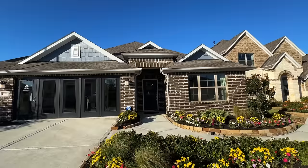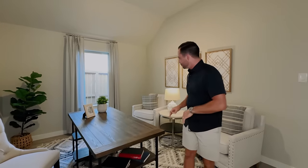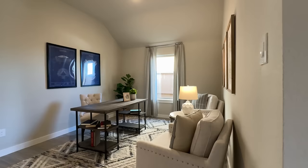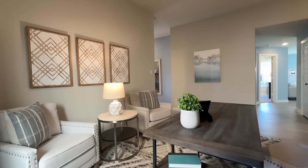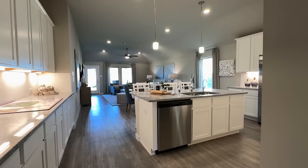Now we're working our way up in price. We've just walked into Mi Homes' 50-foot model home. They also build 40-foot and 60-foot products, but this 50-foot product is the next step up. What I really love about this home is it seems like a simple floor plan — an easy four-bedroom one-story — but it's got unique rooms. Right as you come in you have a bedroom up front, then a flex space that could be used as a home office, a sitting area, or a formal dining room.